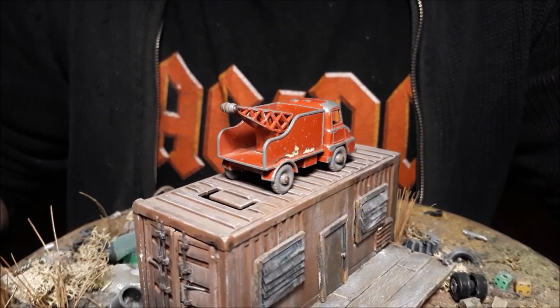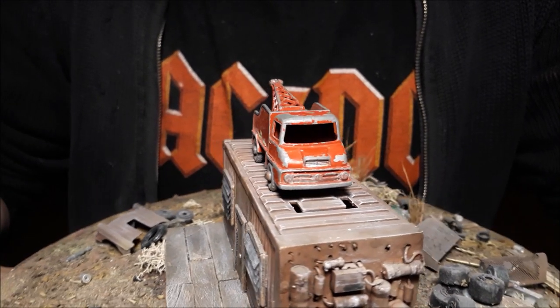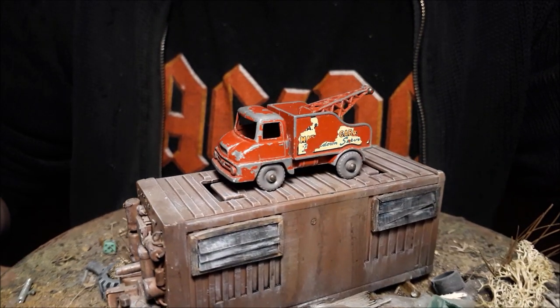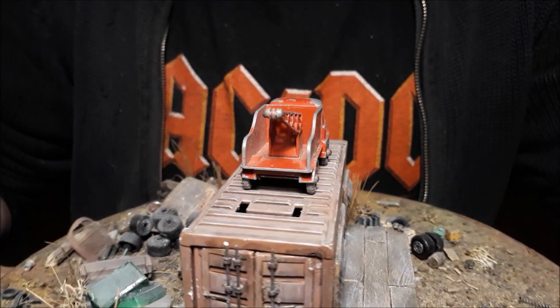And I know both cars don't really have much to do with each other, just the same color. So I'm saving time, because I don't have to clean the airbrush. And I'm gonna be building things on both, so that's why I decided to do both at the same time. So let's crack on.